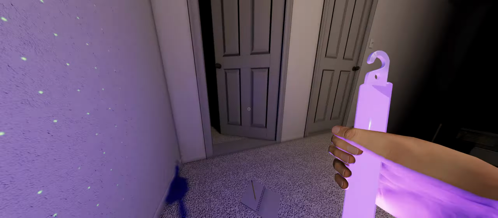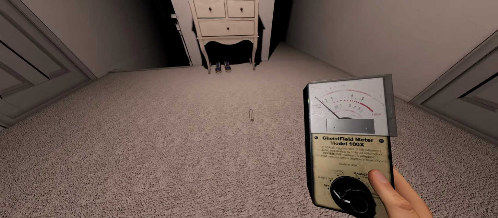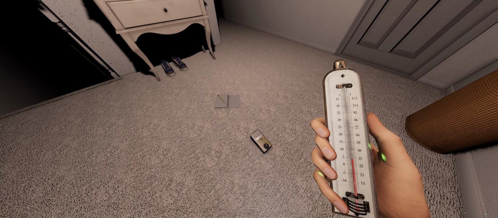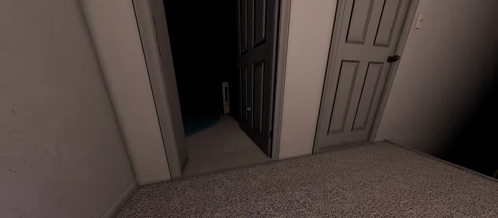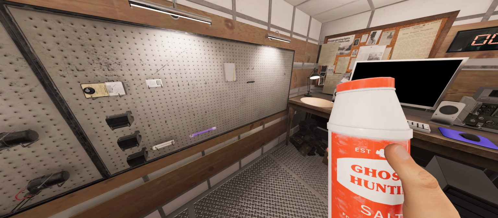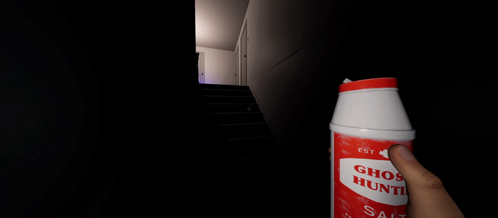Do we have fingerprints? No. So no ultraviolet this time. Oh, we have salt. We can do a wraith test. How's our temperature looking? We're cold, but we're not quite freezing. Alright, let's close that door. Let's get salt. It's good we don't have motion sensors. What else here? We can't do orbs. That's unfortunate.